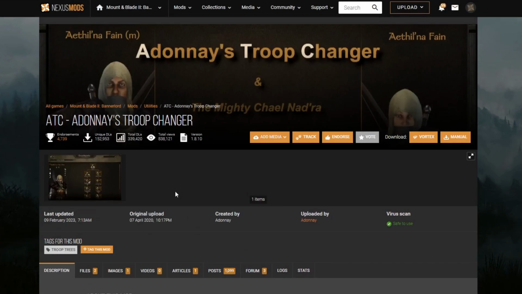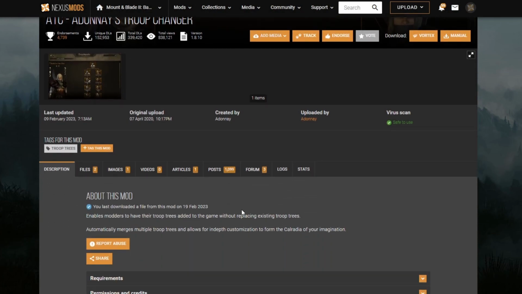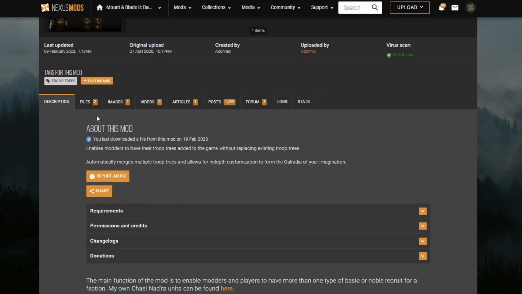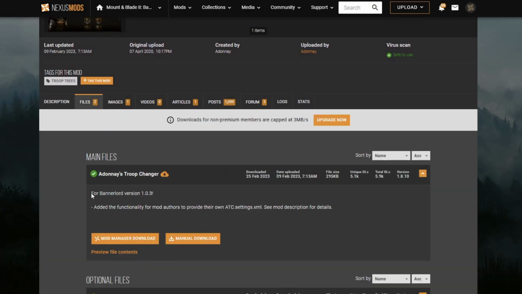The first mod up is the Adonnay's Troop Changer. This is how the Amazon body mods work. It's by Adonnay. Adonnay, I think, actually puts out a lot of stuff for this, if I'm remembering right. But anyways, you're going to come into Files, and you're going to make sure you grab the one that is for Bannerlord 1.0.3, which is actually the Game Pass version of it, more or less. Go ahead and download that one.